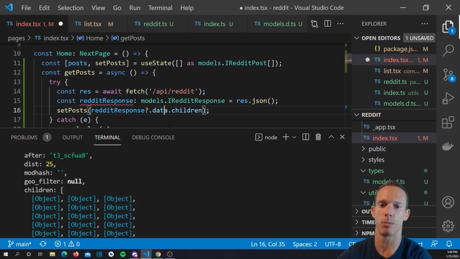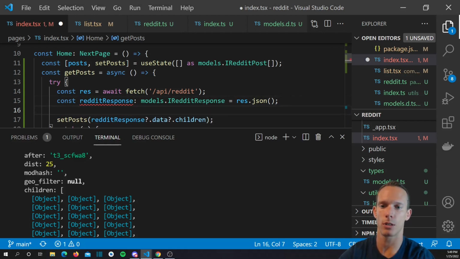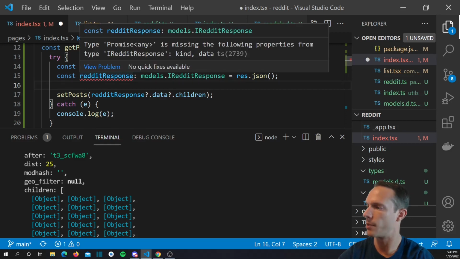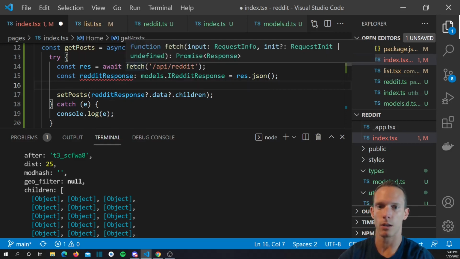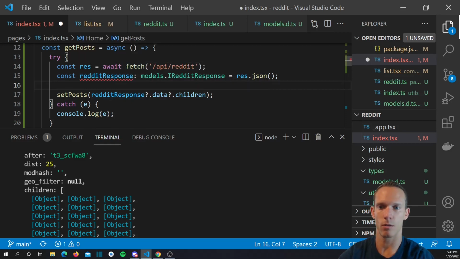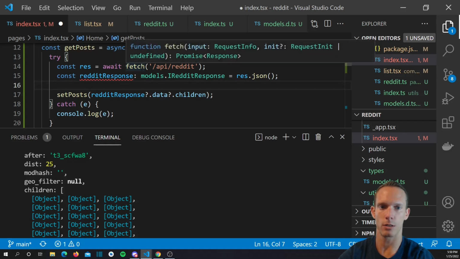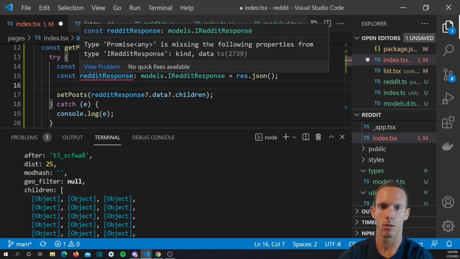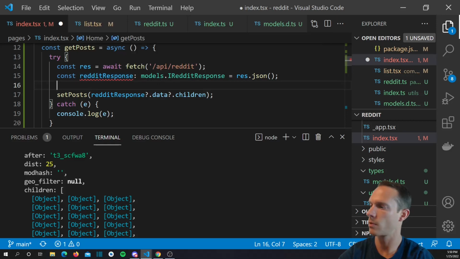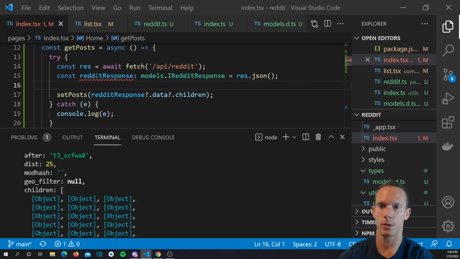We'll go ahead and just put these question marks in here just in case, but we should be good as far as that goes. But again, let's see, fetch is... always love it when this stuff happens. Type errors are not the funnest thing, to be honest.